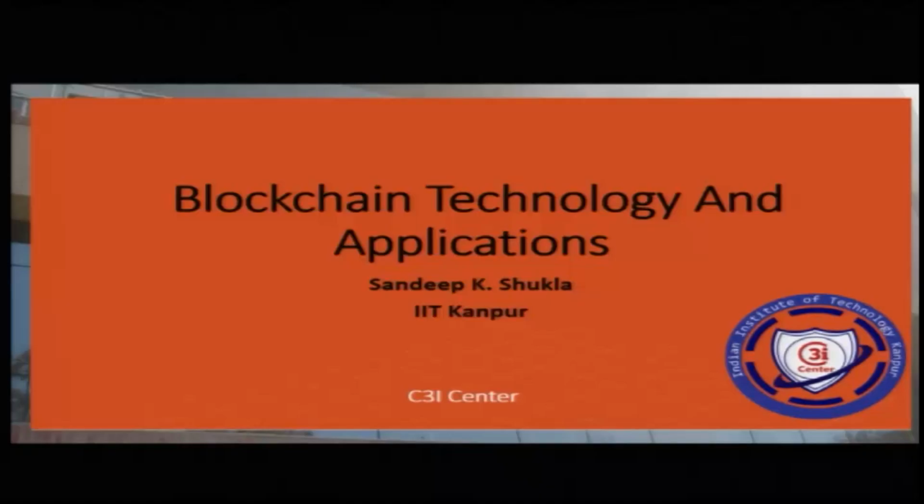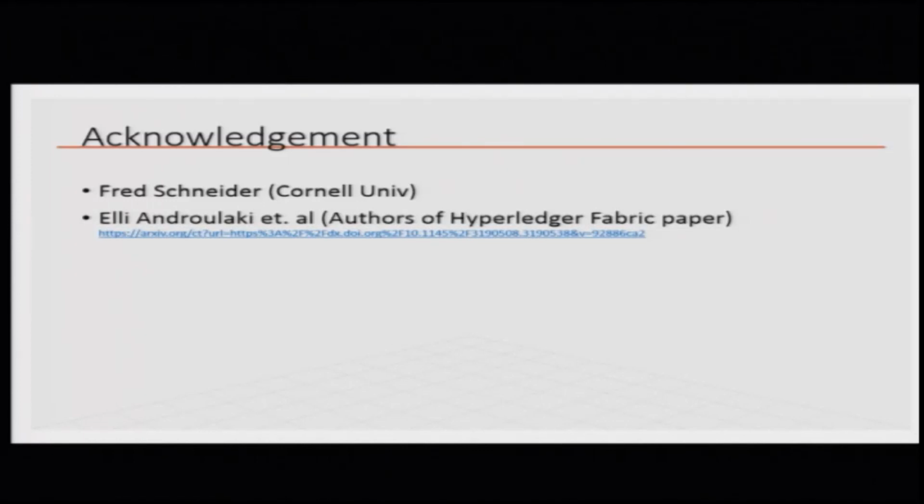So, last time we talked about the superficial overview of how HyperLedger blockchain works. What we want to do in this session and the next session is to actually take you a little bit inside the theory that is behind the particular design choice that the HyperLedger people made. And if you understand these design choices, you will understand the goal of HyperLedger blockchain or similar enterprise blockchains. So, much of this material is from Fred Schneider and the original HyperLedger Fabric paper that is available in archive.